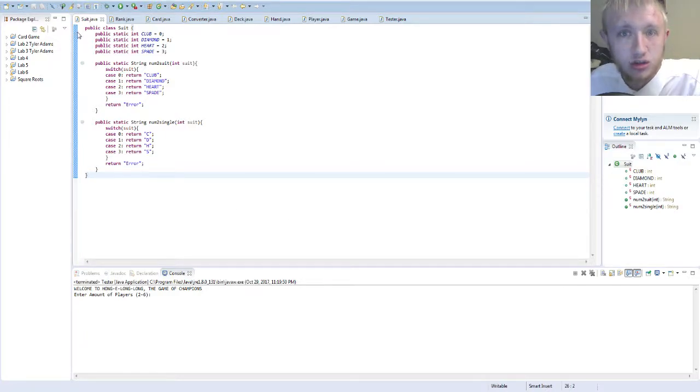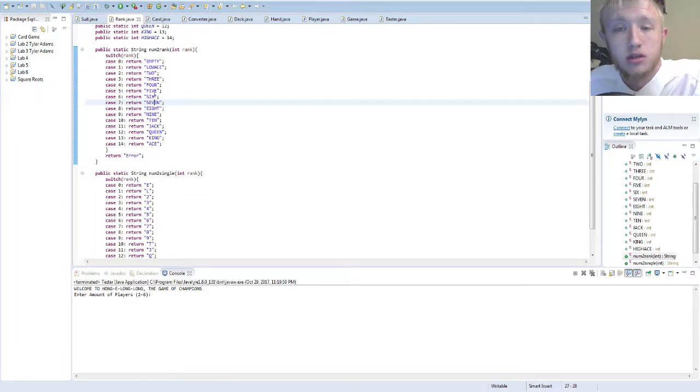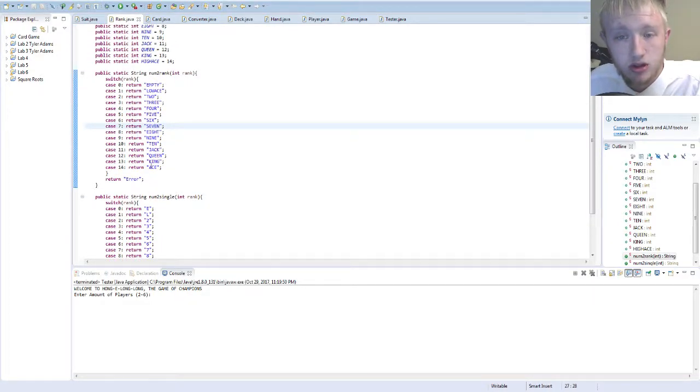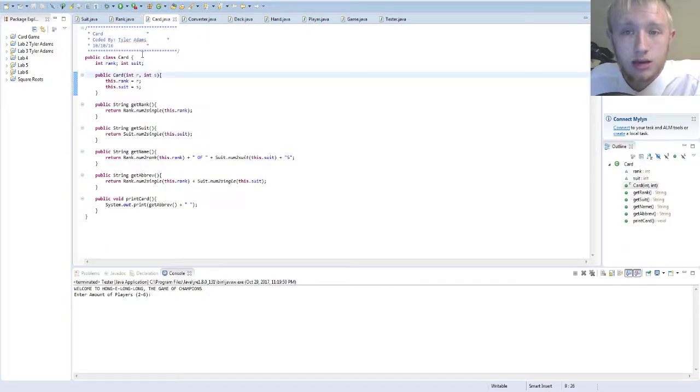We're going to start off with the suit class, which mainly defines a suit as an integer switched into a string. That's what we'll be using for our suits. The rank class does the same thing, except with more numbers, so that it can return ranks from empty to ace. Empty is just used as an error handler, really. A card is defined as a rank and a suit, and has some various functions.